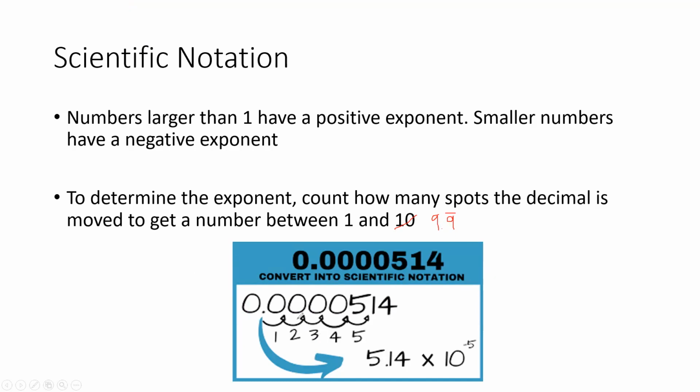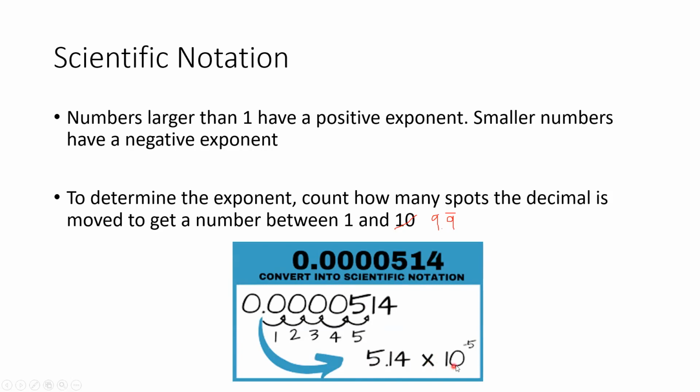But if we look at this example here, we can actually see the steps. In this case, it's a really small number, 0.0000514. I think I said the correct number of zeros there. But like I said, we're going to move that decimal till we get to a number between 1 and 9.9 repeating. So in this case, we've got to move that decimal to the right, and we've got to move it 5 spaces. When we do that, we get 5.14 here. So that's our number now.